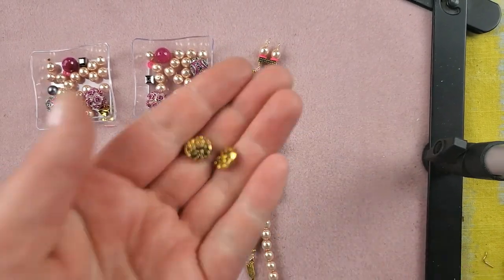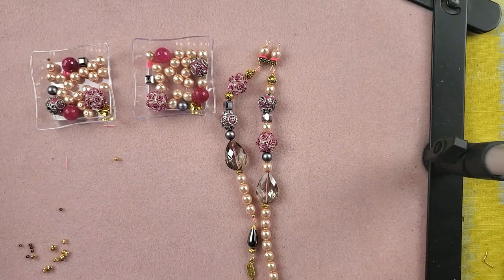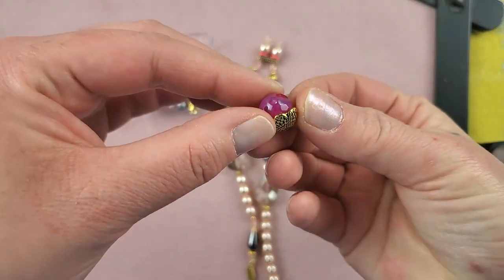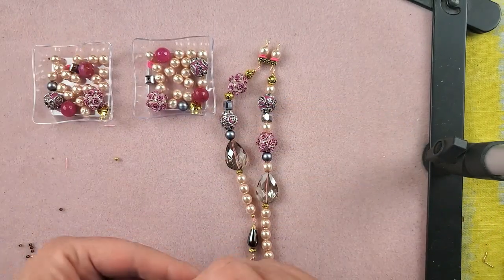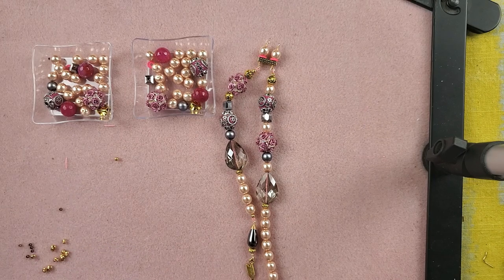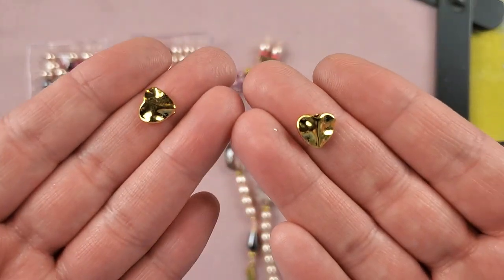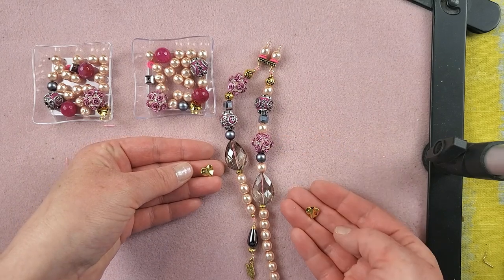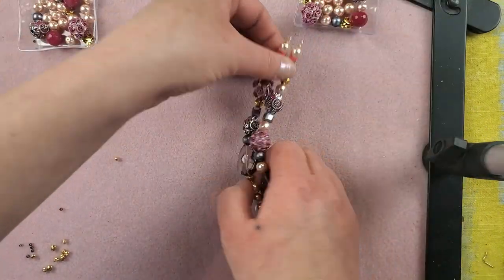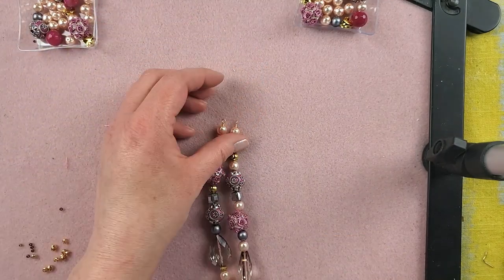And I have these, but you know, tell you the truth, these are flat, and I don't know if I want to put flat in my necklace, so I might save these for another project. I was going to use these bead caps, but they were too big, really, for these beads. So we don't get to use those in this little section, but we do have two little hearts. We've got two hearts. We could probably add those in there. Roses and hearts. I mean, how can you go wrong? All right. So now we have each side. I'm going to put this, I will connect to it.